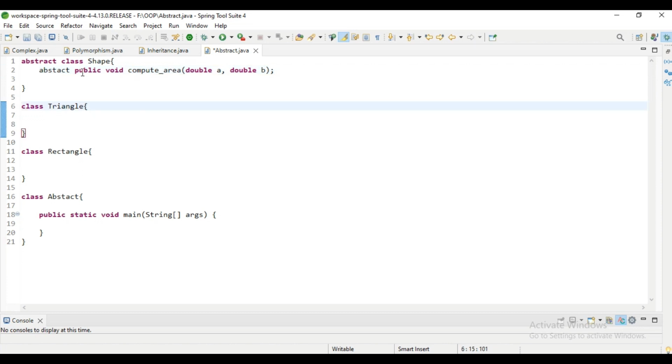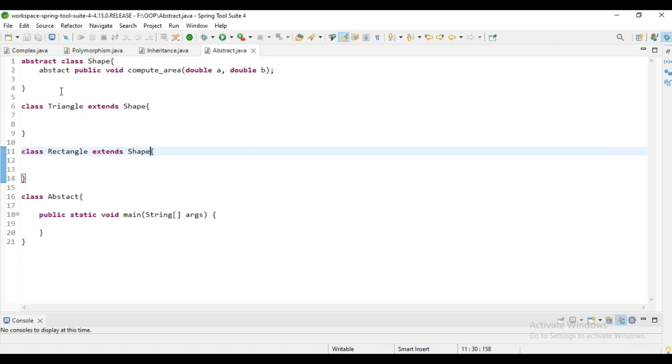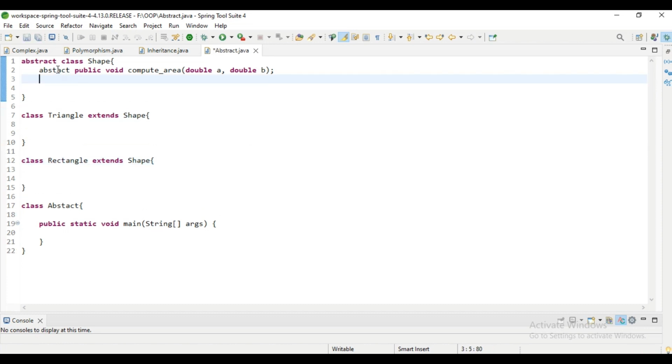Suppose triangle is an implemented class for shape, so extends shape. Here also, the rectangle extends shape. Save this. Here R is missing.